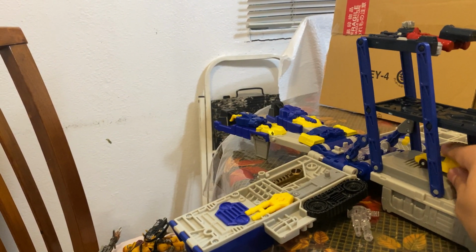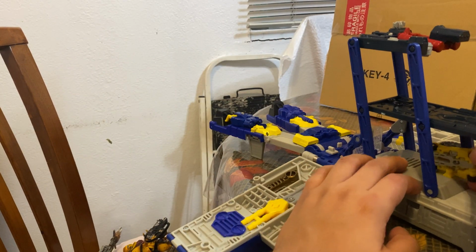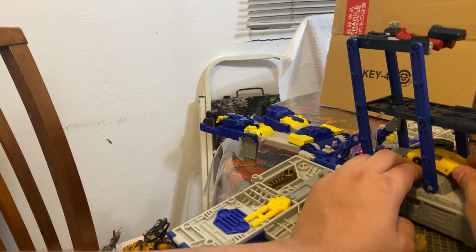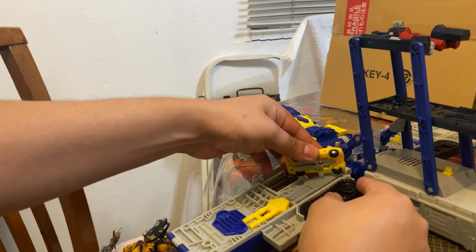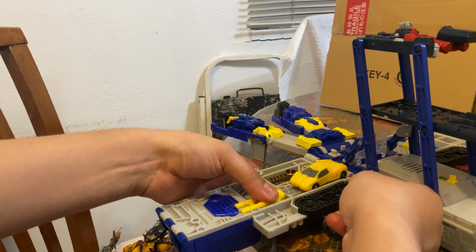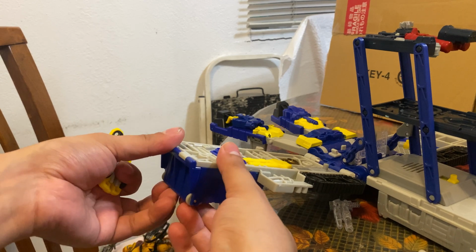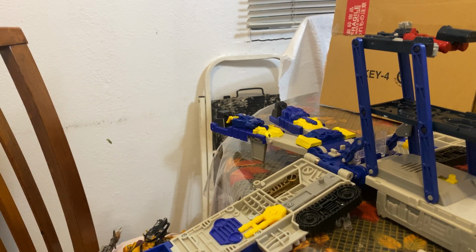So you can get some play gimmicks out of this. We're gonna lift that up, and then yeah, you can get that noise. And then if you put the Micron here, that pops out. This door opens, and you could just store a Micron there or not.